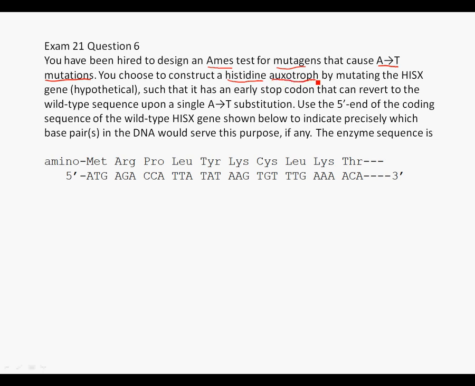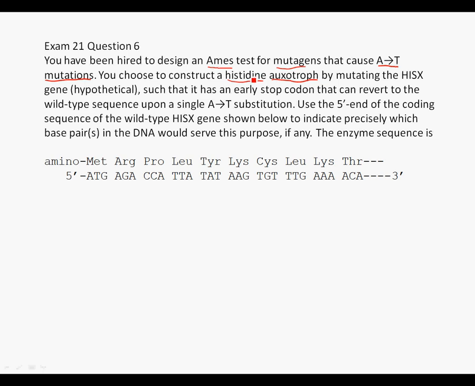So histidine is an essential amino acid. Although a normal bacterium would probably be prototrophic, meaning it can live off of elements and a carbon source like glucose. And we have what we call auxotrophs, those bacteria, those organisms that require a specific supplement in order to live, because it's lacking some gene in the biosynthesis pathway of that particular metabolite, in this case histidine. So histidine for us is an essential amino acid. For most bacteria it is not.